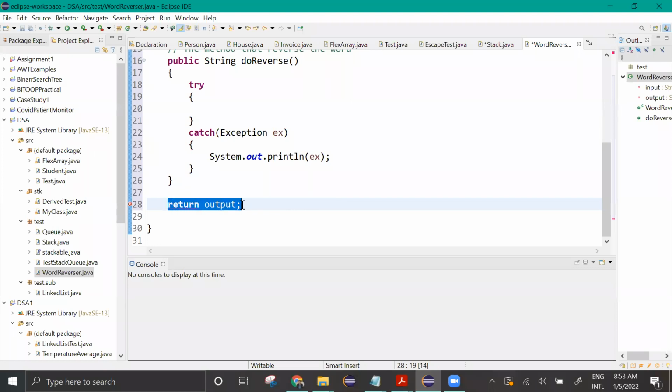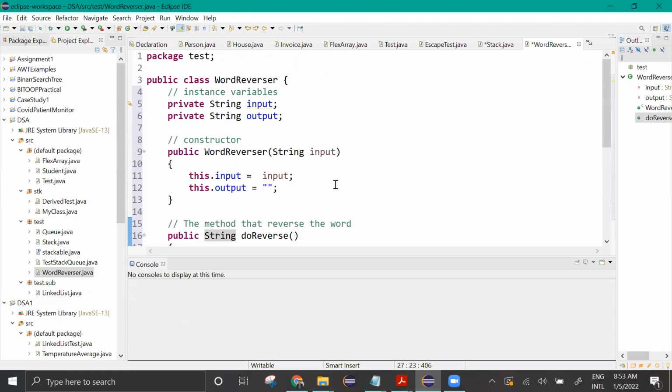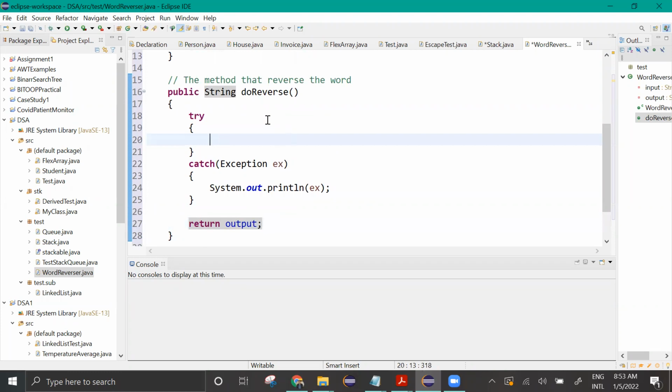Output එක තමයි අපි return කරන්නේ. Now the structure of the program is there, right? What we have to do is the reversing part has to be there.